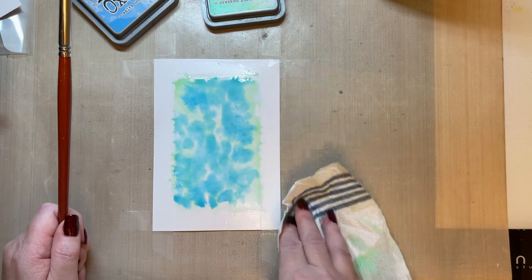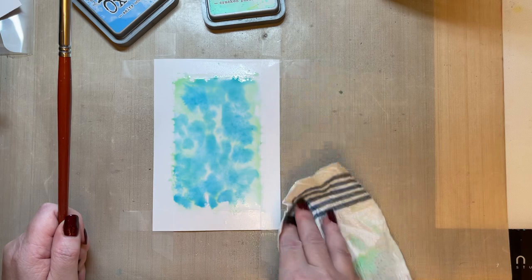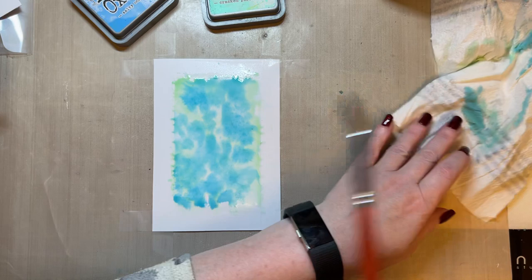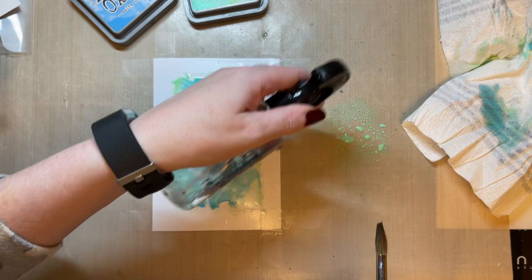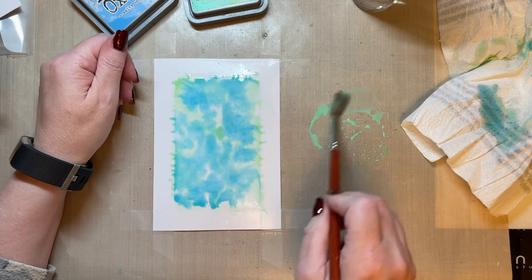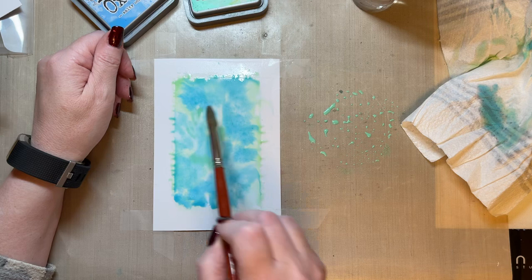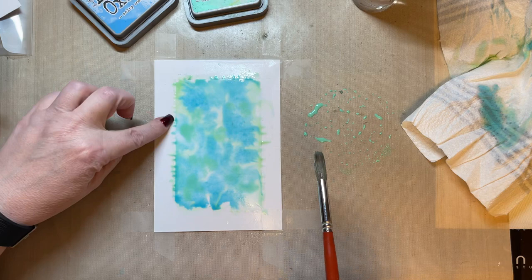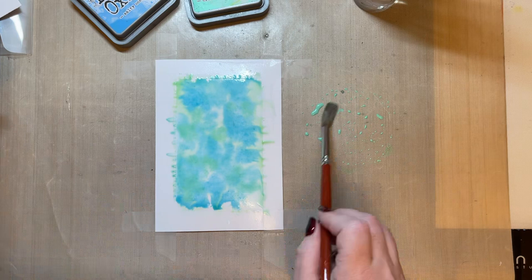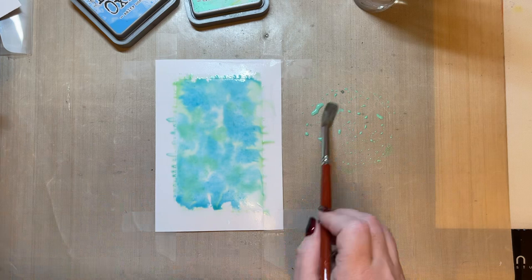You don't need much colour. You're just layering it one on top of the other. I can take the Cracked Pistachio — and you know when I always do my videos I always say it's about adding layers of colour, whether I'm using pens or whatever. So with this I'm adding layers of that colour. I'm going back to the Cracked Pistachio because I added quite a bit of the blue. You can see it's going to seep under here — there's nothing you can do because that's part of the moisture. You can see where it's seeped under, but that adds to the overall look of the card.